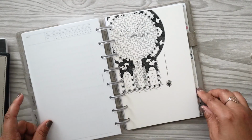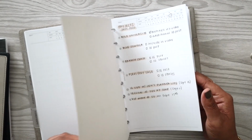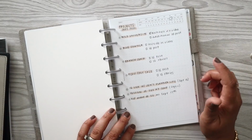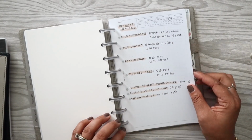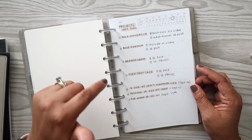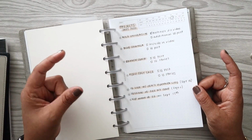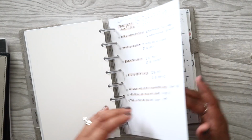All right, so the second to last section is my social media section. What was funny is that there was actually stuff in here from my previous setup, and I just decided to leave it in here. So these are projects for September that I am working on, whether it's a collaboration or a sale with a company, or things that I need to have content prepared for, or that I know are going to take a set amount of time out of my day. Then I have that here.